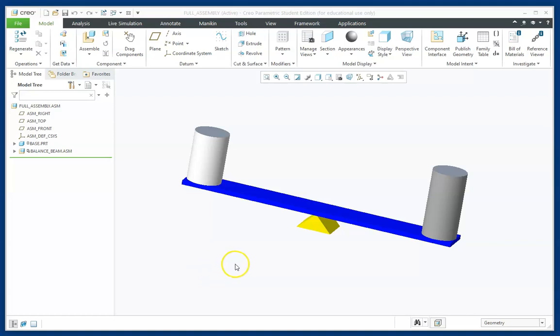This is a problem where you've got the system shown in the screen, where there is a base that's made out of ABS plastic. There's a beam that's made out of ABS plastic. There's a block attached to the left side of the beam that's made out of aluminum. And then there's another block on the right side of the beam that's made out of steel. Your task is to determine where to position this right-hand block so that the balanced beam balances perfectly on the base.